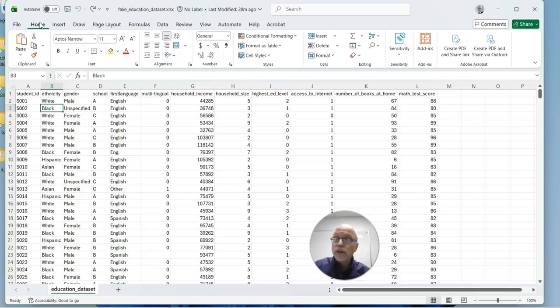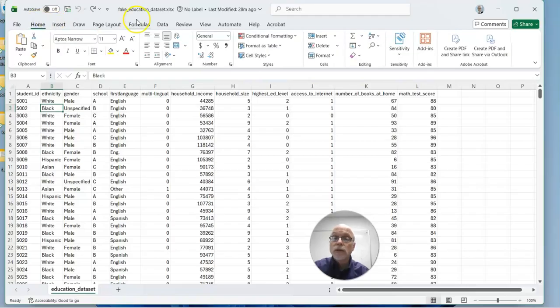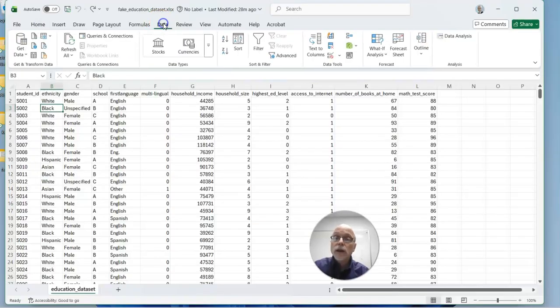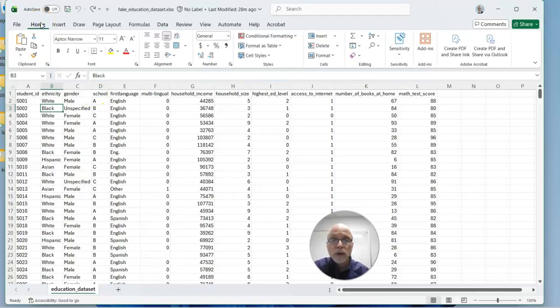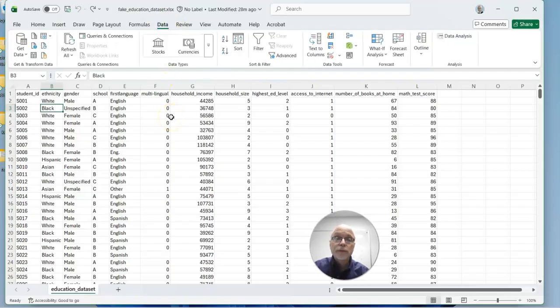I didn't really mention this earlier, but most of what you want is probably in the Home tab or in the Data tab. Those seem to be the two tabs that I view the most often, Home and Data. You don't need to try to memorize everything that's in these tabs. But if you can get yourself familiar with what's in the Home tab, that's the most important stuff. And then the Data tab, that's pretty helpful too.